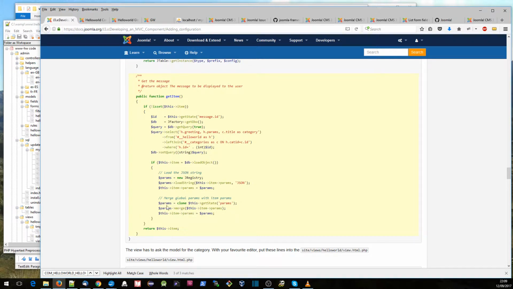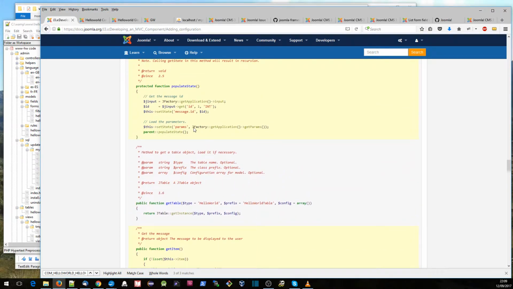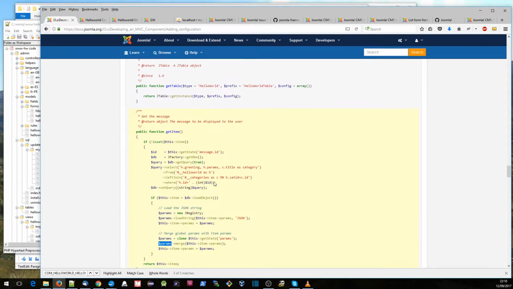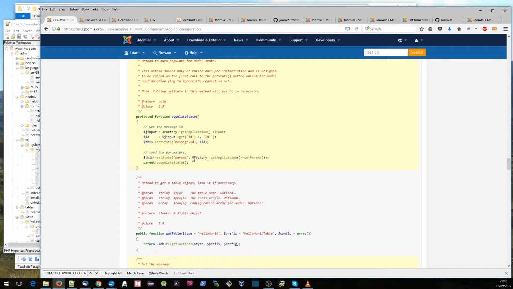But here, it's just the pointer gets passed around. So whenever we've got params here, this is really referring to the global params structure there. So if we go and merge something on top of it, we are actually going to change this params here, and then we were then going to change this.